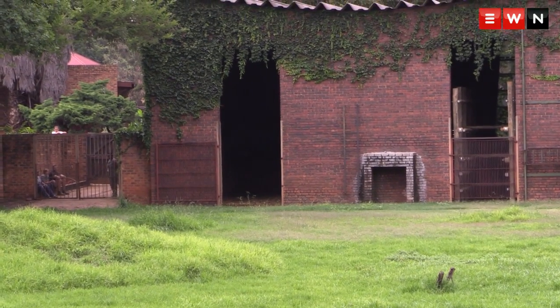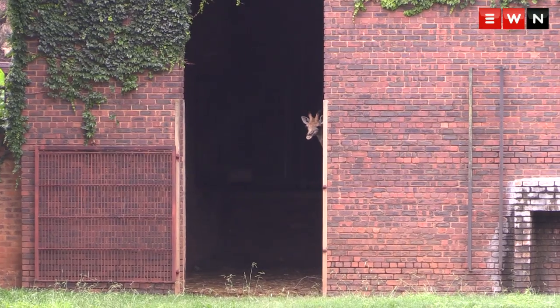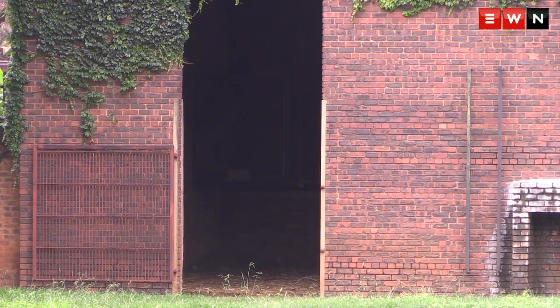The reason we've gone the exchange route is that zoos tend not to commercialize animals — we rather exchange animals, not placing a monetary value on them. So we just exchange animals with them. That's the reason for the exchange transaction, getting the pair of giraffe here at the zoo.